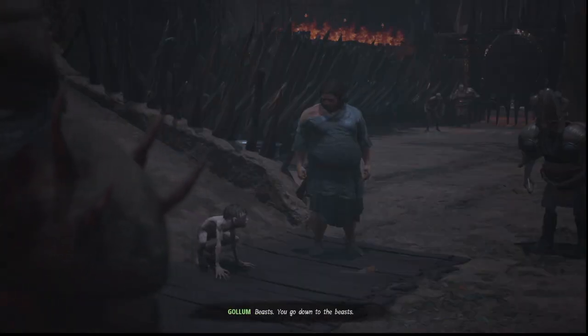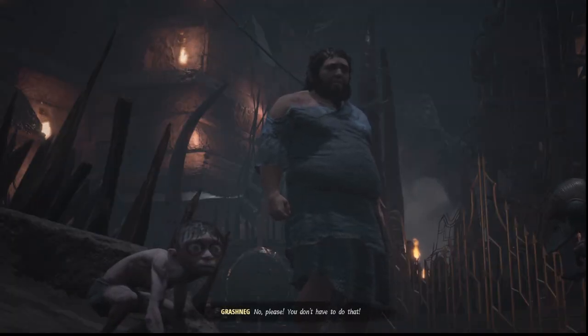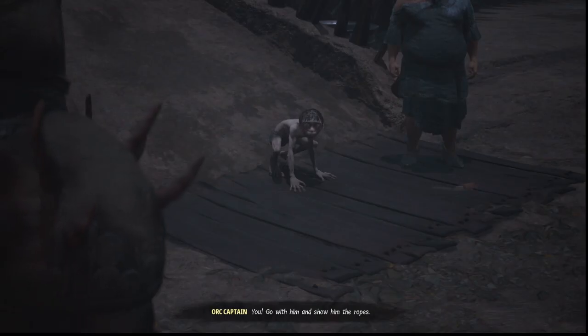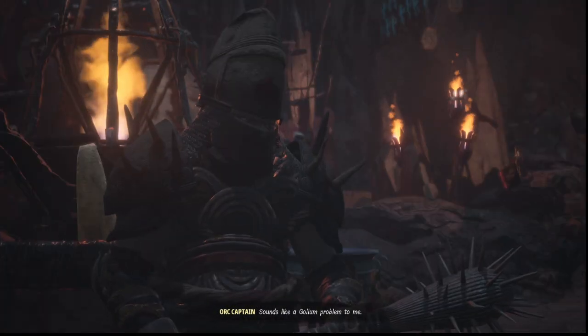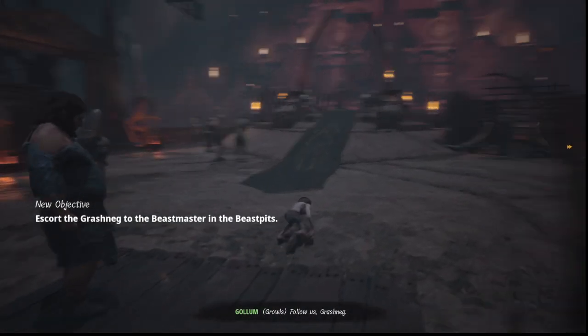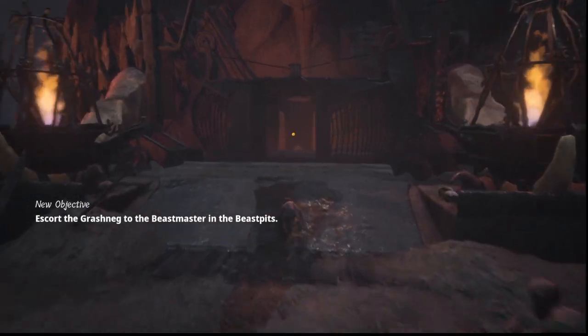Beasts! You go down to the beasts! No, no, please! Please, you don't have to do that! Gra! You! Go with him and show him the ropes! But the Candleman awaits us! Sounds like a Gollum problem to me. Beasts! Follow us, Crushnik! God damn it.